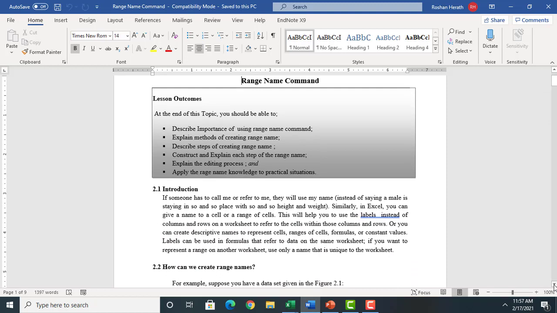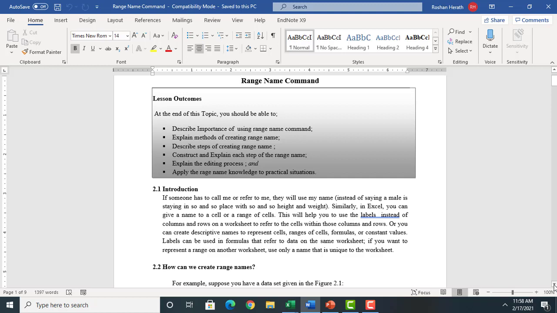As usual, you can see the lesson outlines are there. At the end of the discussion of this particular topic, you must be able to describe the importance of using range name, and the different ways of creating range name.